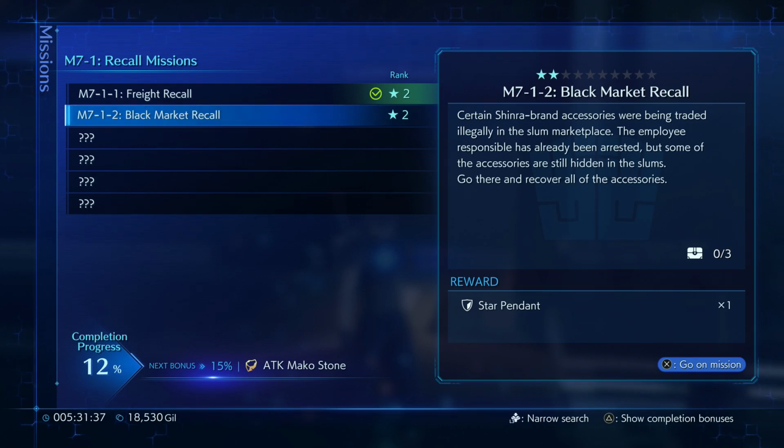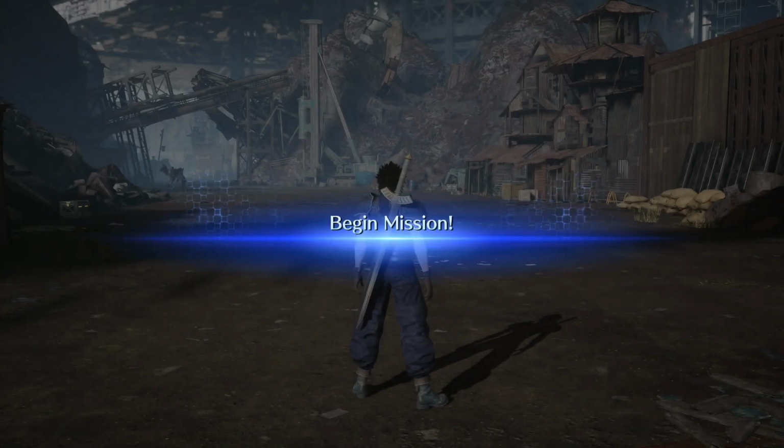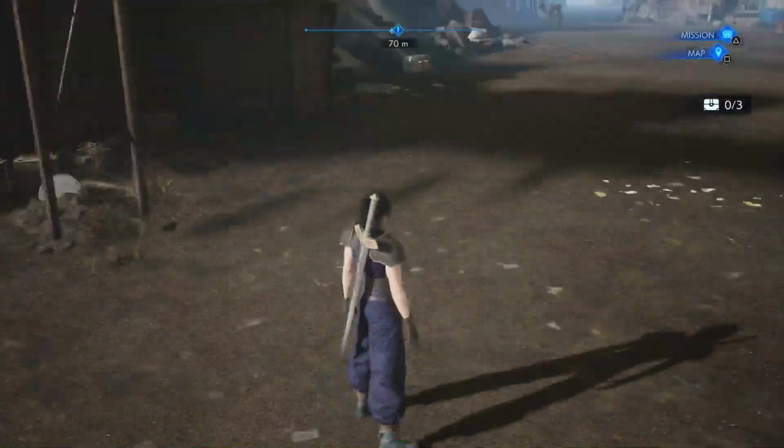Okay, certain Shinra brand accessories being traded illegally in the slum marketplace. The employee responsible has already been arrested. Some of the accessories are still hidden in the slums. Go and recover all the accessories. This is the next mission for these dudes.